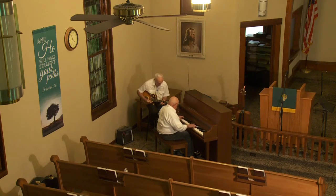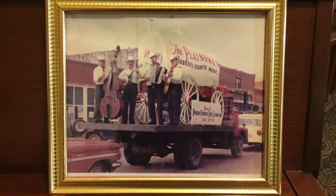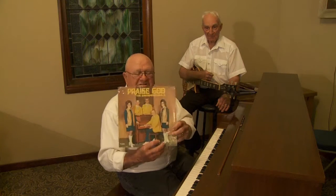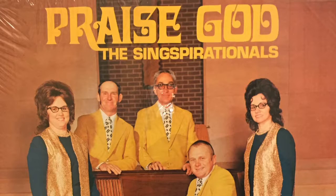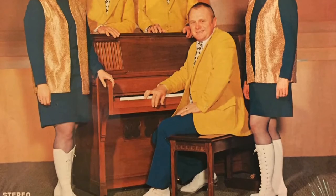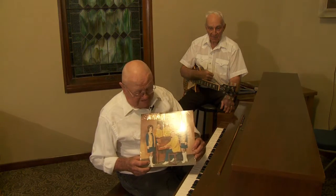We found them practicing together at the Methodist Church in Alney. Eugene is not a part of the group at the Senior Center, but he and Bob play other gigs together and have been bandmates since the days of the Peabody Plainsmen. We were Grand Ole Opry wannabes. I played acoustical guitar for a while, but they hardly have any sound to them — you have to play through a microphone. Way back then they didn't really have many microphones, so that's why I played a banjo. You could hear that in a group. And then later when electric came out, I started playing electric and I enjoyed it. This is an album that we made with the Singspirational Quartet. Bob was playing with us back then, and that was done in the mid-70s. You can tell the vintage by the go-go boots and the white shoes and the crew cuts.